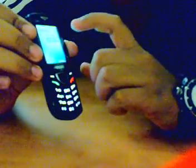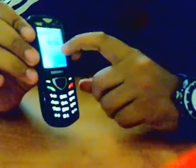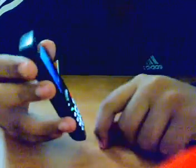So let's just talk about the interface. It has a 2-inch QQVGA TFT screen. The display is not too good. The viewing angles, you see, aren't too good. If you're on the road on a sunny afternoon, you might have trouble viewing the phone. So let's just talk about the interface.